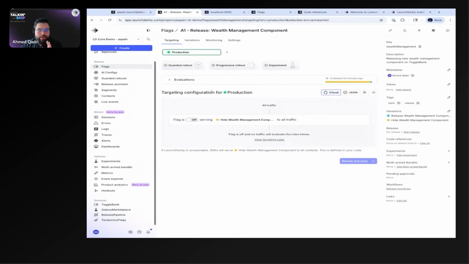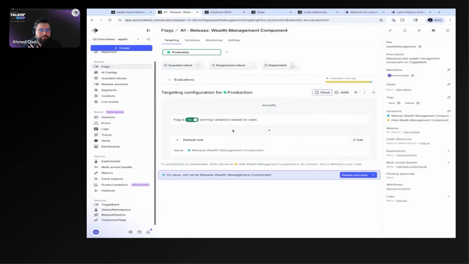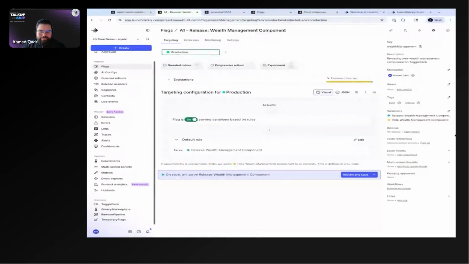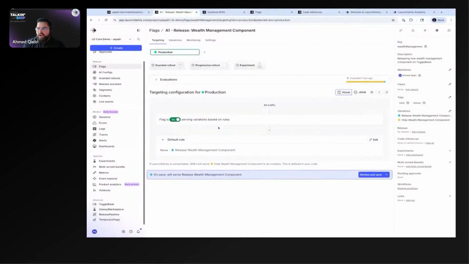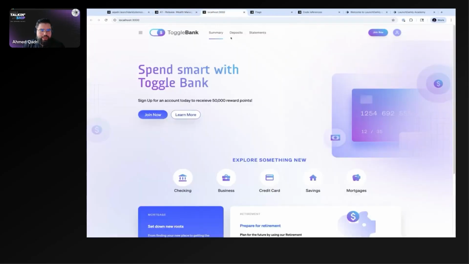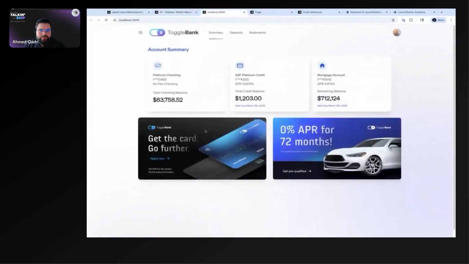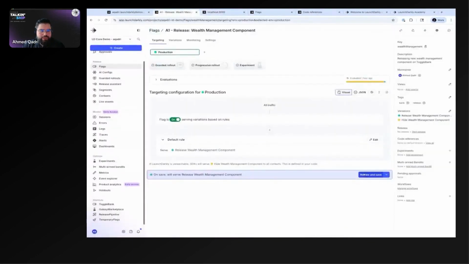All right, so we have done that. Now, what I'm going to do is, I can do side by side. Okay, let's just test it out. I wanted to show a side-by-side comparison, but the way I'm sharing my screen, it's not possible. So once I toggle on, we'll go back and take a look. Let's just make sure we go back here. It's not showing anything right now. So let's go ahead and toggle on.